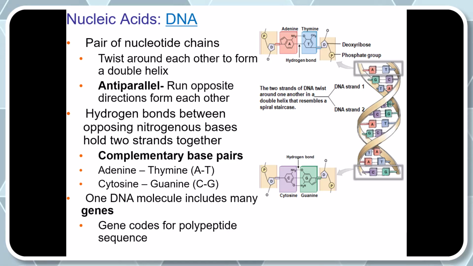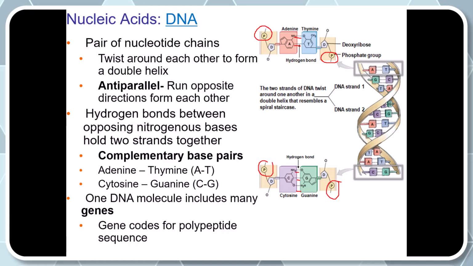So like in this picture, do you see how this phosphate group is up here on this chain, right? So the top, and on the other chain, it's at the bottom. That's what we mean by anti-parallel. They also have complementary base pairs. So adenine pairs with thymine and cytosine pairs with guanine. They pair together because of the number of hydrogen bonds. There's 2 hydrogen bonds, see 1, 2 between adenine and thymine, and 3 hydrogen bonds between cytosine and guanine.